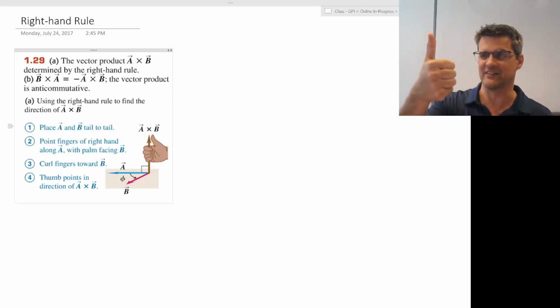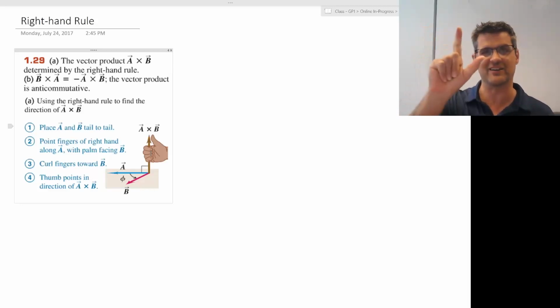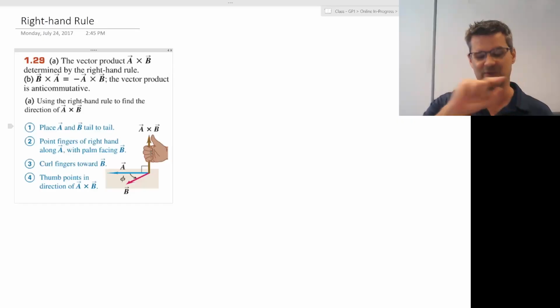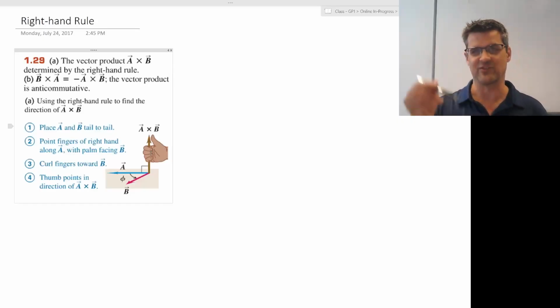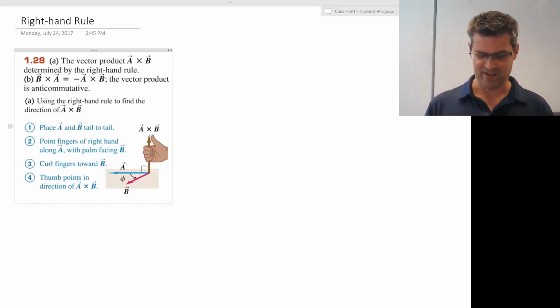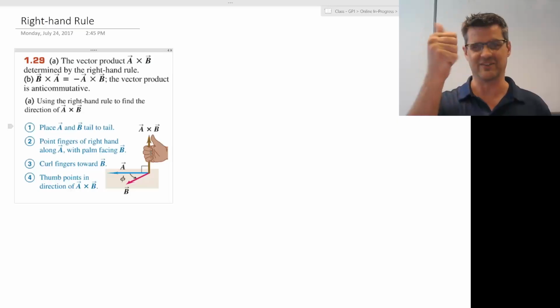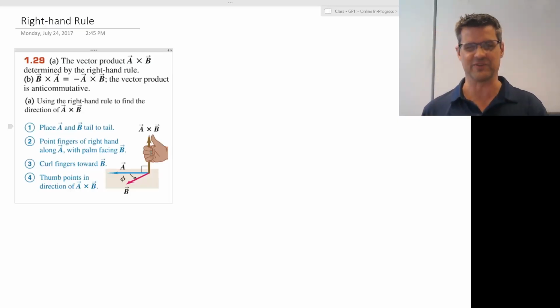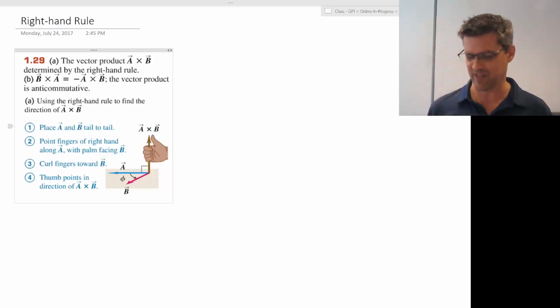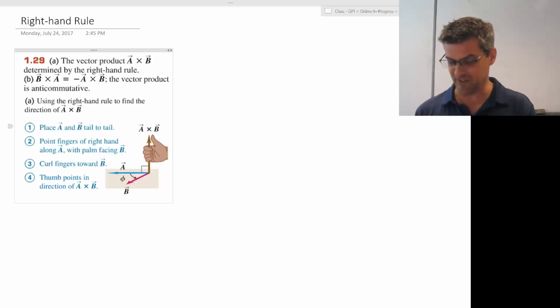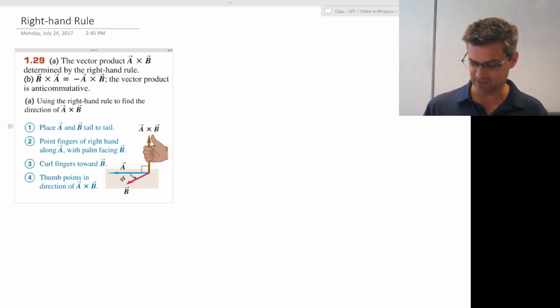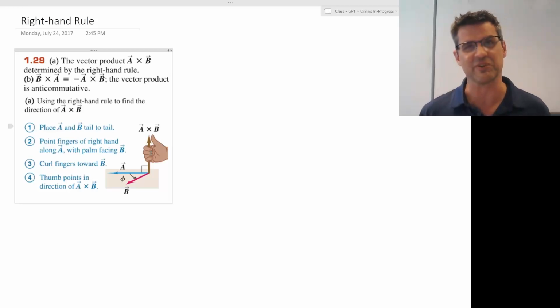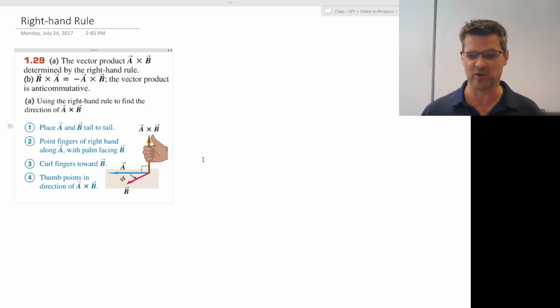Does it discriminate against left-handed people? Actually, quite the opposite. If you are right-handed, that means you are writing with your right hand. And so on an exam, when you are doing right-hand rule, you need to put your pencil down so that you can use your right hand. Left-handed people can write with their left hand, do cross products with their right hand, and everything is fine. So if anything, the right-hand rule discriminates against right-handed people on an exam or when doing homework.